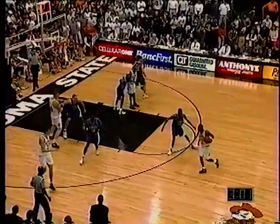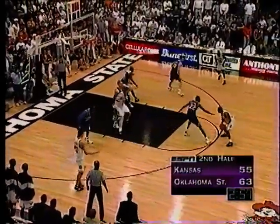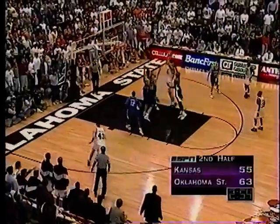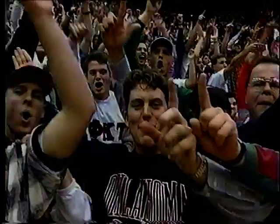Straight man-to-man right now, so the Cowboys can work something in the middle. To Reeves. Back out front to Owens. Andre gets the ball into Reeves again. Country turn. Shoots. Scores! And he's fouled! That's where they wanted to go with it. Owens knew exactly: give it to the big man. They had him posted up one-on-one down low. And there was the matchup I talked about. They got Reeves on Pollard, and that's what they needed.